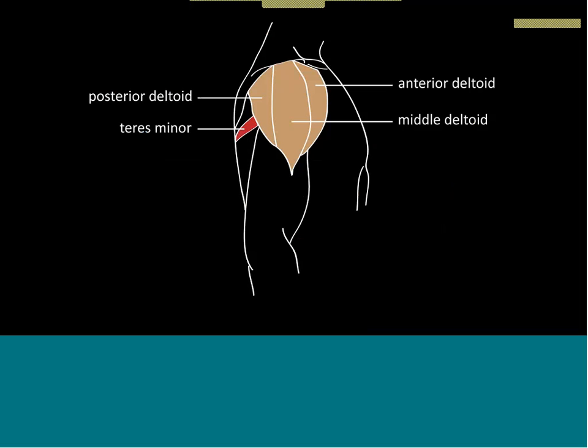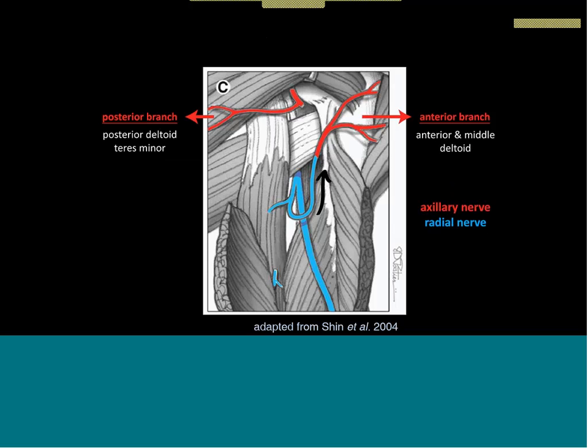So as I mentioned before, the axillary nerve targets the deltoid and the teres minor. The deltoid has 3 independently activated compartments, the posterior, middle, and anterior deltoid compartments. And because of the anatomy of the axillary nerve, you can actually choose to restore only parts of these 4 muscle compartments. It has a branching architecture, and so if you chose to restore only the anterior branch of this nerve in a transfer, then you'd restore anterior and middle deltoid.